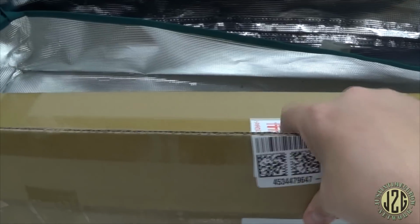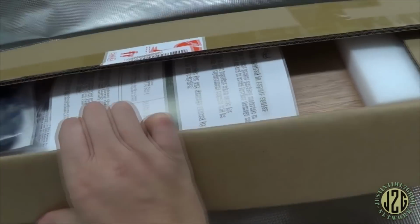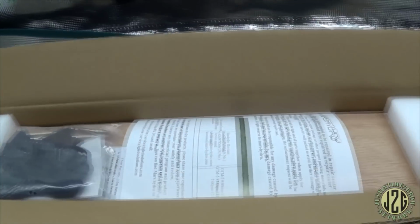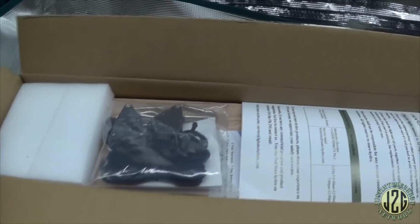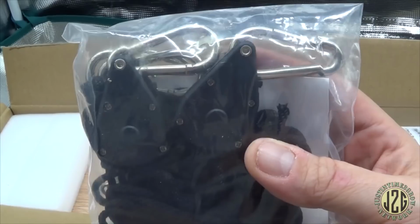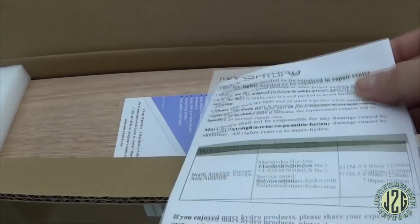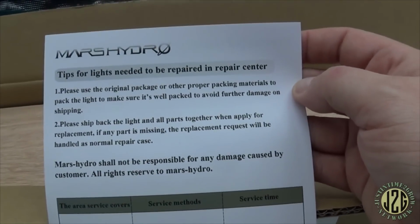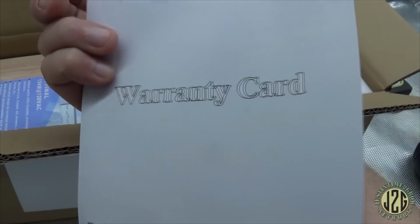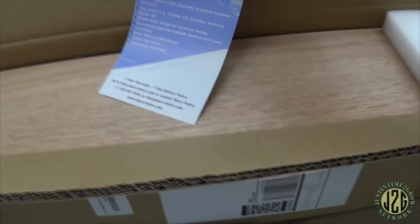So yeah, let's take a look up inside here. This is a little tiny box. Everything's packed in here hella tight. So, we've got rope ratchets, 2 of them, always helpful. Good that they include 2. We've got some literature here. Tips for lights if you need repair. Warranty card. Actually pretty nicely boxed up here.